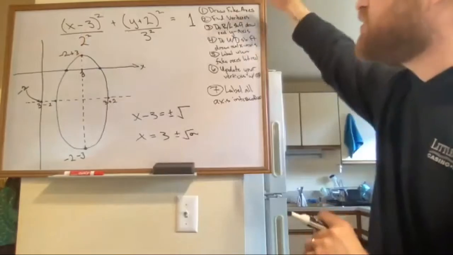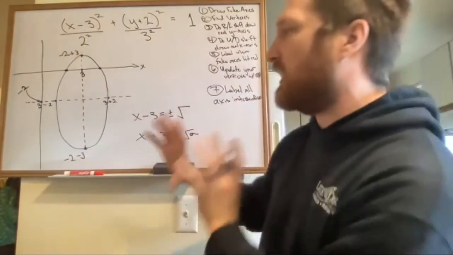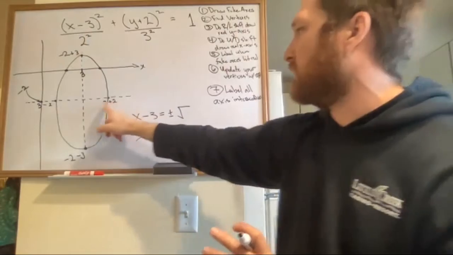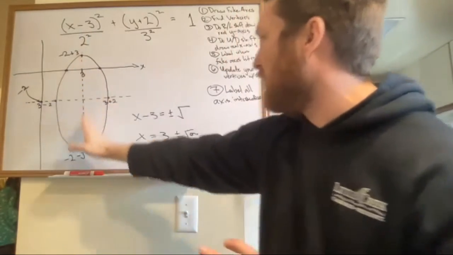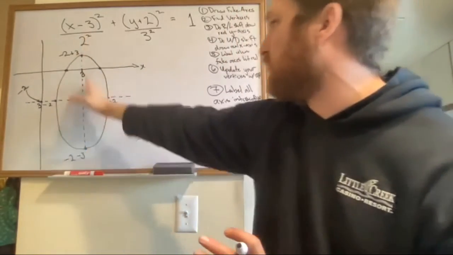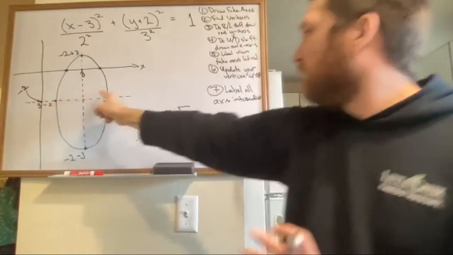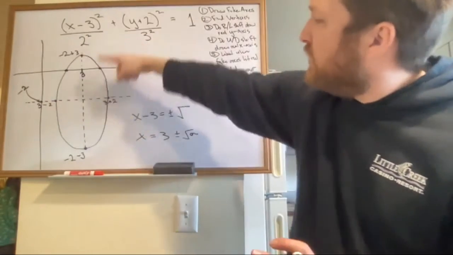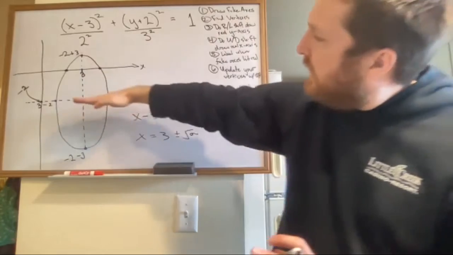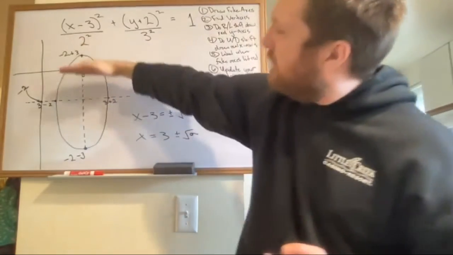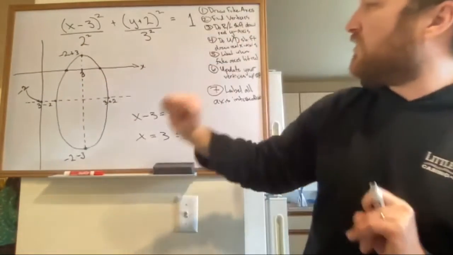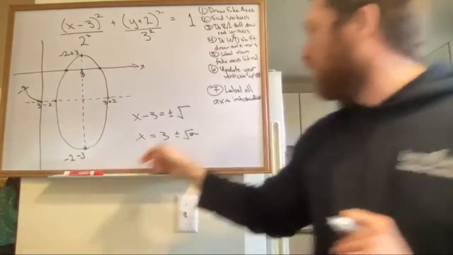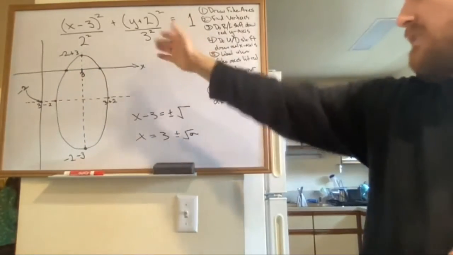So the whole time I'm doing this, I'm kind of checking as I go along. Like, wait a minute, hold on. This says 3 minus 2, 3 plus 2. Does that make sense? Well, yeah, because you're going here at 3. These are the x values, and you go to 3 minus 2, 3 plus 2. This says that we're at minus 2, and you go plus 3, minus 3. Yeah, that makes sense. Minus 2, you go plus 3, minus 2, you go minus 3. Okay, that looks good. And right here, the same thing too. It should be equidistant from the number 3. And that's what we're going to see here in a second.